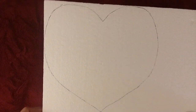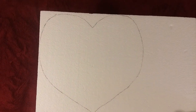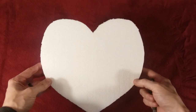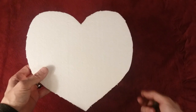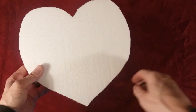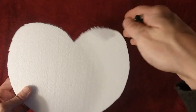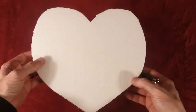Now as you see I have it traced on the styrofoam, I'm going to go ahead and cut it out. Now, I got it cut out and yes, before you ask in the comments, it was very messy. Whenever you go to cut it, try not to saw at it — cut straight down and go around that way, it doesn't really flake anything off.